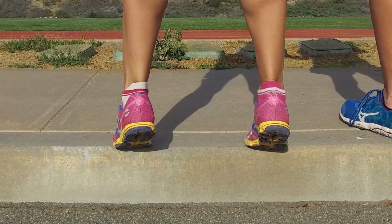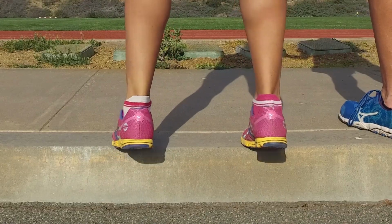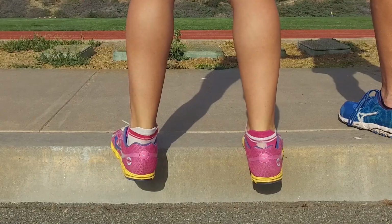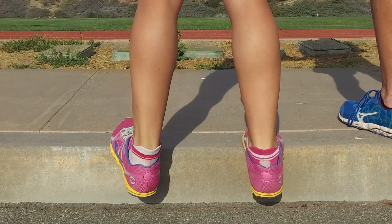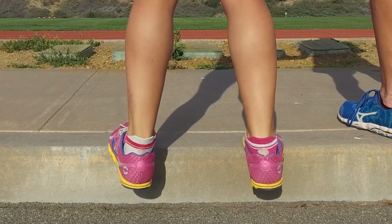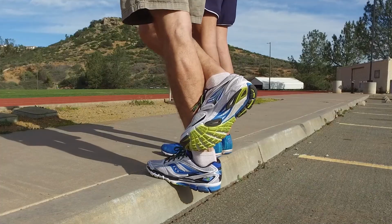Find a step or curb and position your toes as close to the edge as possible while maintaining your balance. Place both your heels beyond the edge, raising and lowering them through a wide range of motion. Repeat this motion 10 to 15 times, taking care not to cheat by using your upper body for leverage. If you are strong enough, try raising and lowering your body one foot at a time.